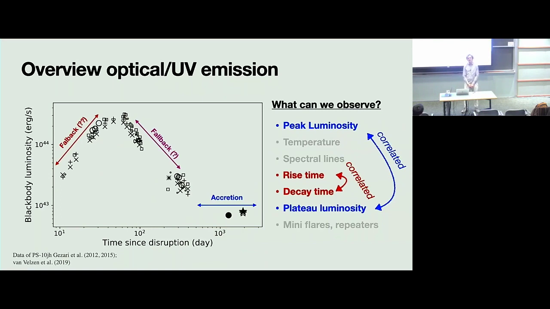I think it's possible. These measurements in the optical are already challenging, and the only reason they're possible is because we have observations before the TDE with the same telescope in the same bands. If you would do this in the infrared, you need really high quality reference frames because, of course, the host is even brighter in the infrared and the emission is fainter, so it gets twice as hard. But maybe if you do this with James Webb, you get high resolution. So yeah, it's a good idea. We should look into it.